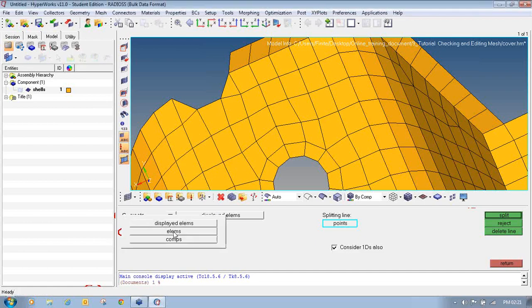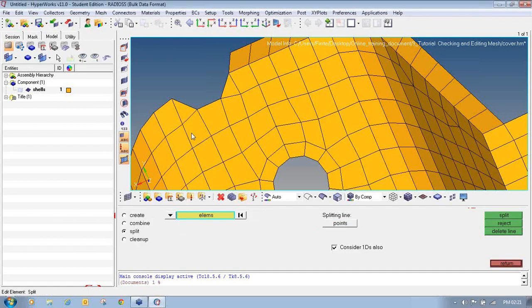Then instead of display elements, select elements and pick the elements you want to split. So what I will do, I will split this element from here and combine these two elements, and then it will be converted into quads. So click on point and draw a line.